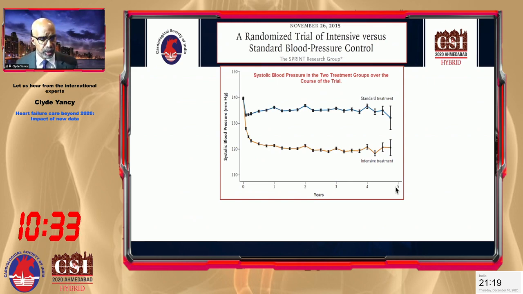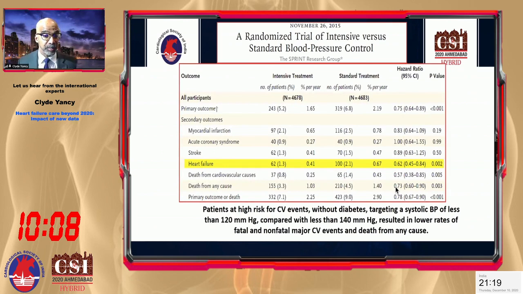What's the best treatment for hypertension? That best therapy today is guided by the SPRINT data published 5 years ago, but uniquely executed in a group of patients at higher cardiovascular risk. So this is not all hypertensives, but hypertensives at higher cardiovascular risk. In treating these patients intensively to lowering blood pressure to less than 120/80 resulted in substantial benefits that were in part driven by the prevention of heart failure.